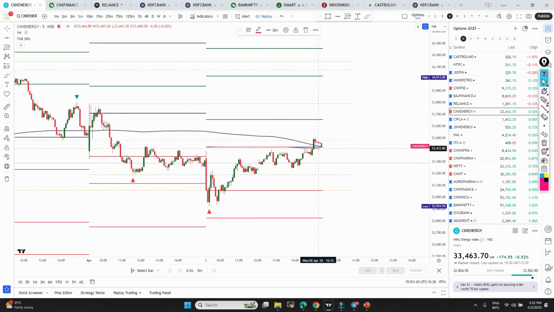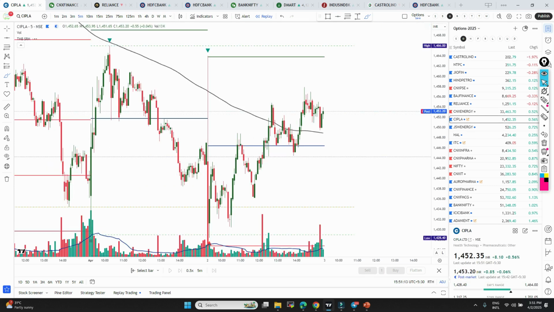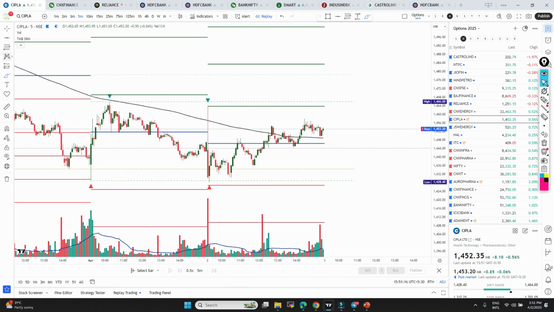This is the energy sector. Here the CPR is there. If we see here, this is the CPR. This is what I am saying: the 200 moving average origination point and the CPR, right? First time, second time it attempted, it took the resistance as the resistance. Then since it is having momentum, again the 200 moving average resisted a lot. Together this is the cluster. Together they resisted a lot, and finally it was allowed to go. Here this is the R1, and this is the S1.